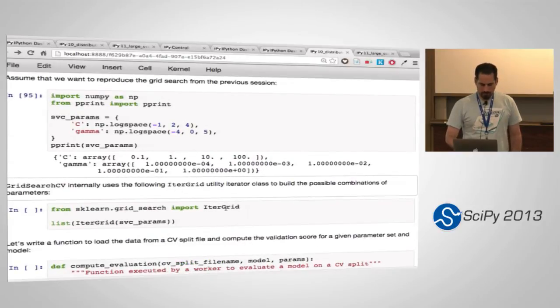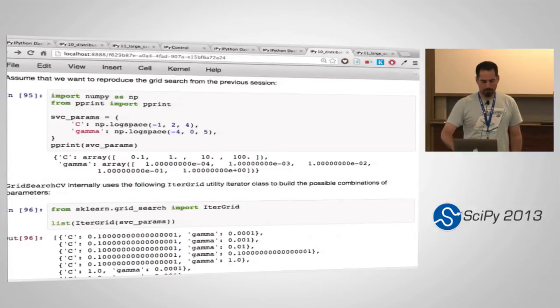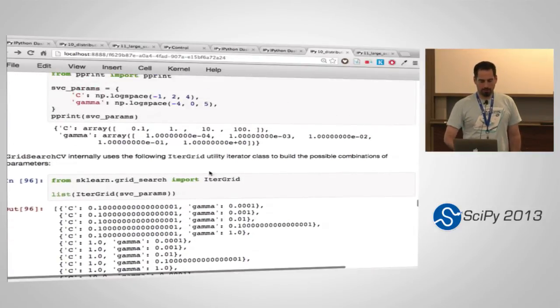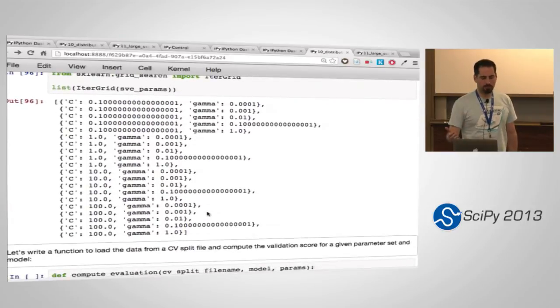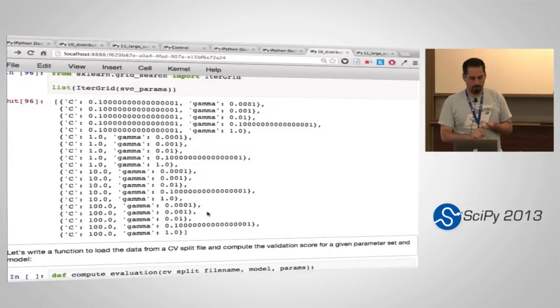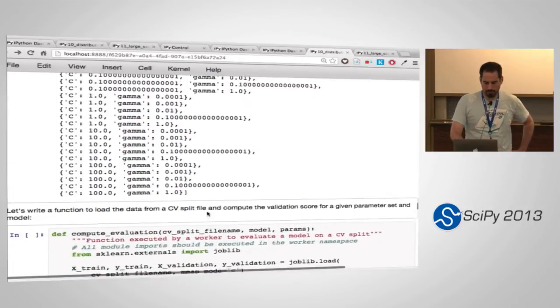And I can use the ParameterGrid utility class from Scikit-Learn to explode all the combinations of those parameters in a list. So it takes a dict of ranges and iterates over all the combinations. And it supports the fact that you have conditional usage. For instance, if you have an RBF kernel, you want C and gamma, but if you have a linear kernel, you don't want to use gamma. So it's a bit smarter than just iterating.